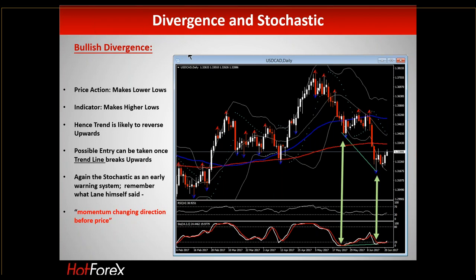It turned sort of around here, I haven't got the line on it, but it took a few more days before we had the final break. So you've got in early there, but your stop loss would have been above this recent high. That's a nice early indicator. Then you would have added extra on the day it broke, and added extra again as we broke under the 20 period. And now we're off and running. Then perhaps another one on the break of this candle, or that big tall wick there, because it may have touched the 50 line as well. That's why I like putting the 50 line on here.